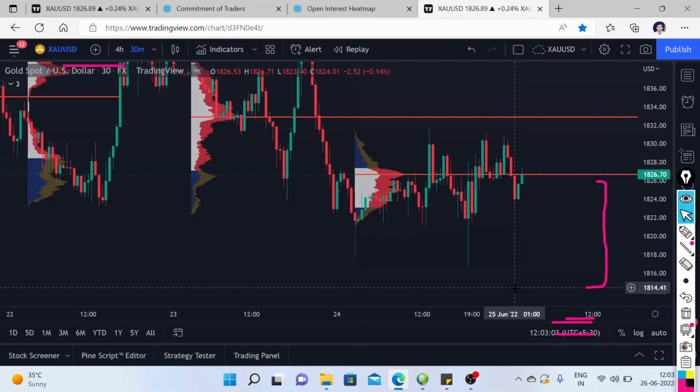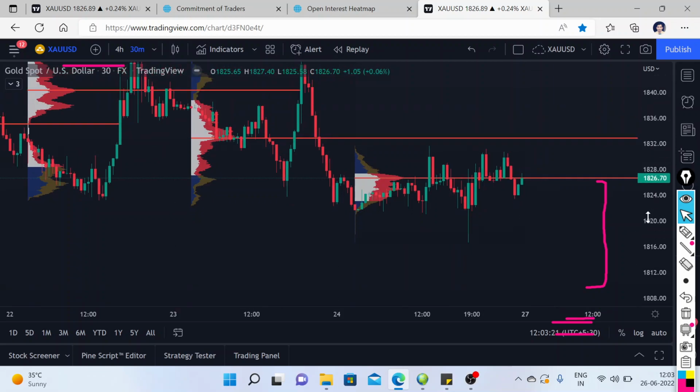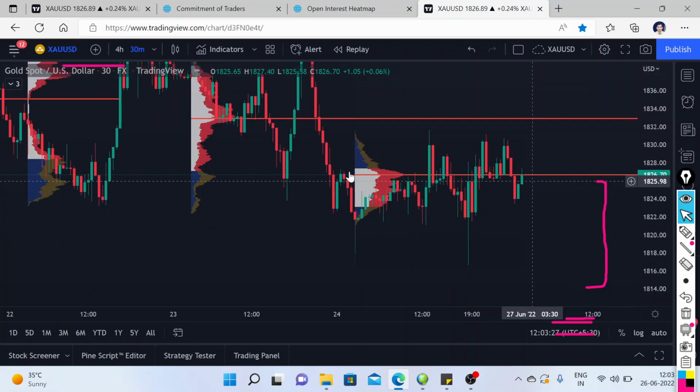So better look for buy opportunities, and if it is able to break out of the level of 1832, then we can look for a buy entry toward higher price levels. So this is the scenario on the volume profile, because this is the main POC that we have to keep in mind. And on the upside, we don't have any naked POC at the current price level. So on the upside, keep an eye on the level of 1832, and on the downside, keep your eyes on the price level of 1820. So this is the view, and these are the levels that we have to keep in mind in the volume profile section.